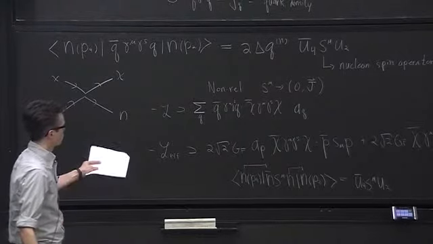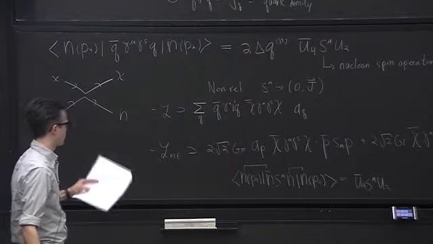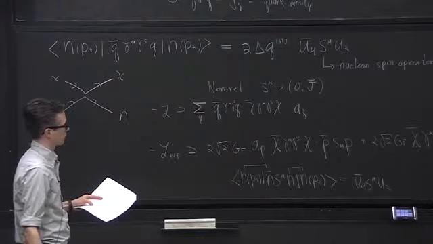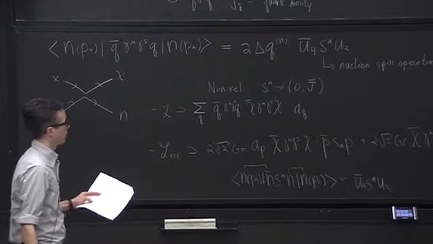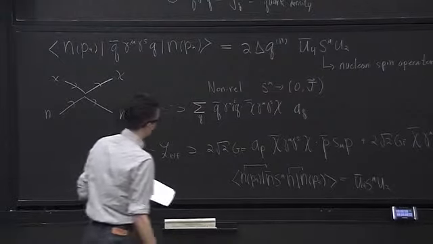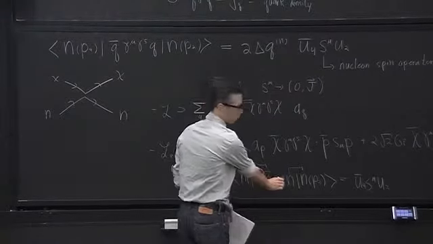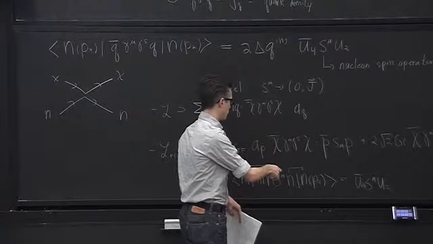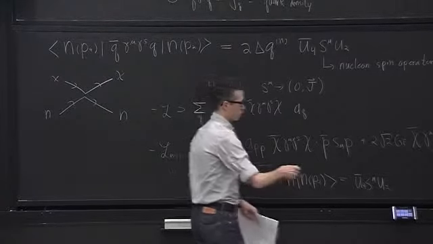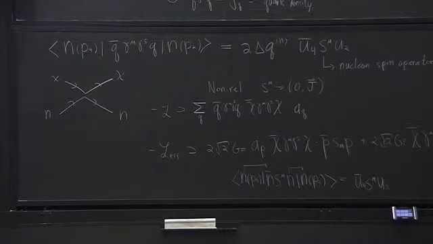Okay, so at this level, we can go through and do something very similar to what we did in the scalar case, but we have to be a little bit more careful. The reason is that now, instead of just having an n-bar n here, which would correspond to a mass density operator at the level of nuclei, we instead have this thing which is related to spin. So we need to take into account the spin dynamics.